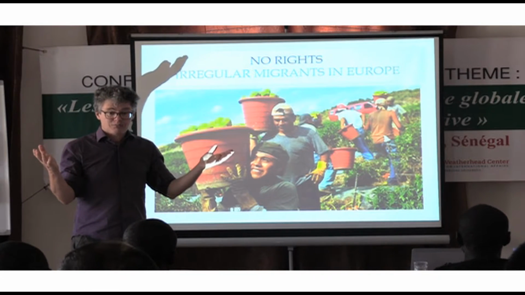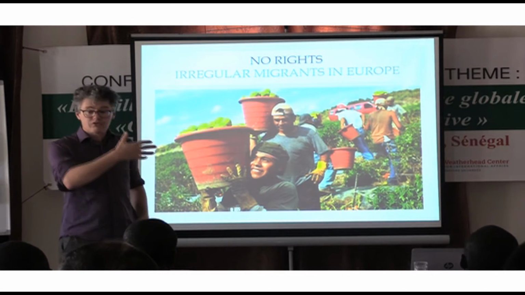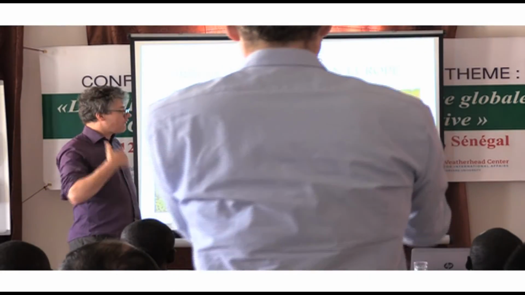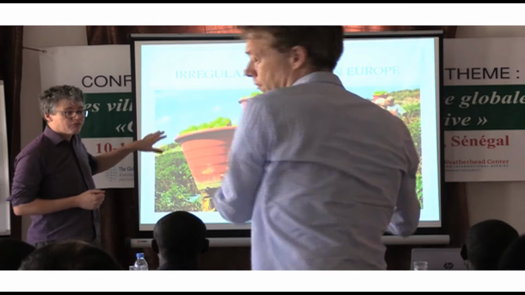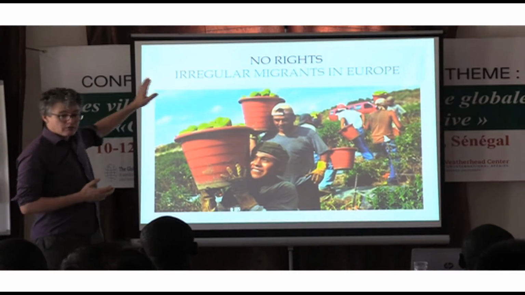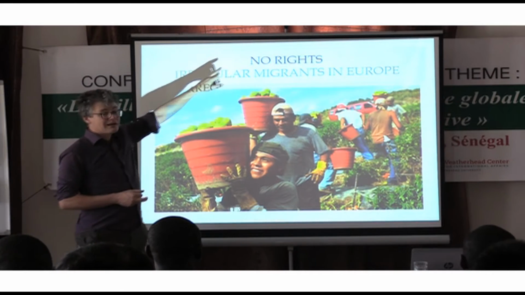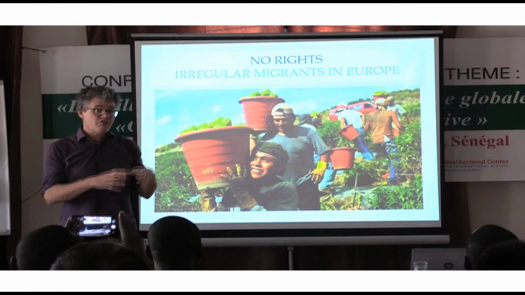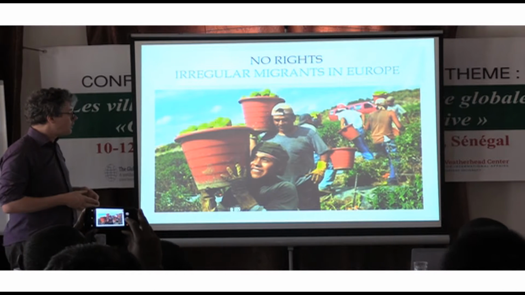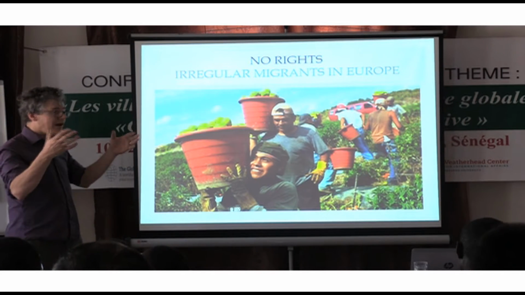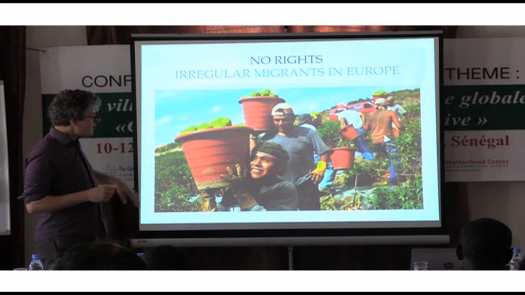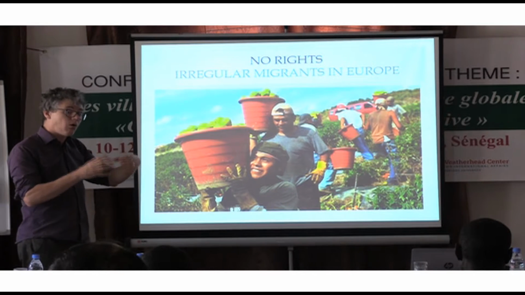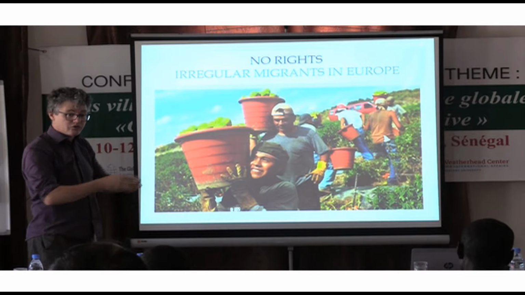Well, some of them have visas and their passports, and they fly to European airports, and they are full members of European societies. But of course, there are also millions of especially sub-Saharan African migrants who are irregular migrants, and they practically have no rights. And they're in a very vulnerable position because they can be exposed as irregular or illegal, as it is called in European terms, at any moment. Of course, this has effects. Again, more on the societies where people come from than on the societies where they go.